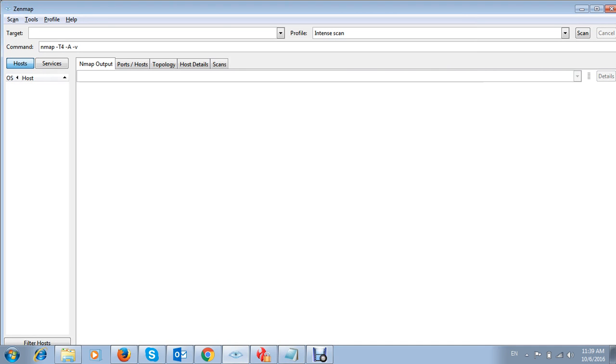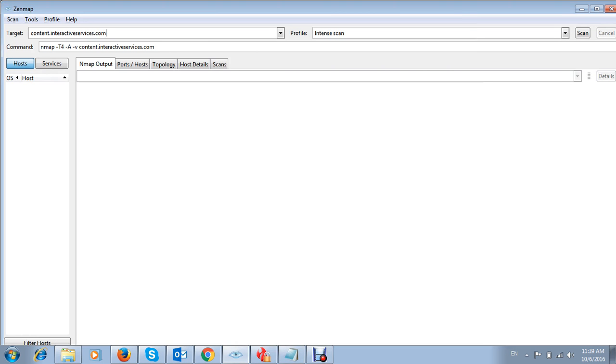Now here is the target, and in the target we can put the complete application URL, like interactiveservices.com or content.interactiveservices.com.